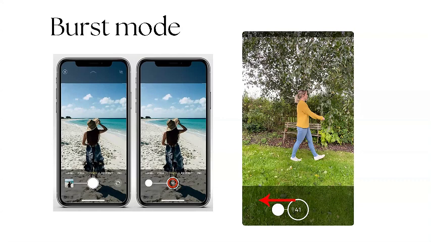To be able to do that, all you need to do is, on your shutter, instead of just tapping it once, you hold it down and slide it left. Somebody is going to demo this for us after the talk part of this. So one of you will come up here, share your screen and show it to us.